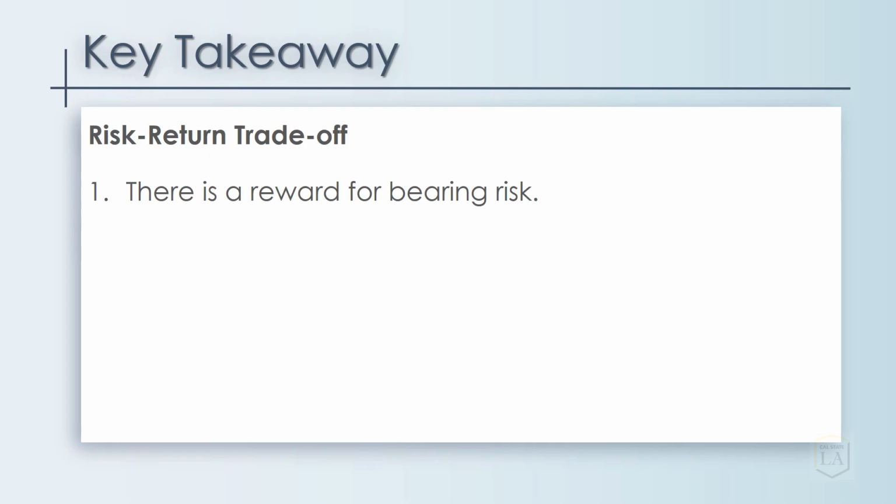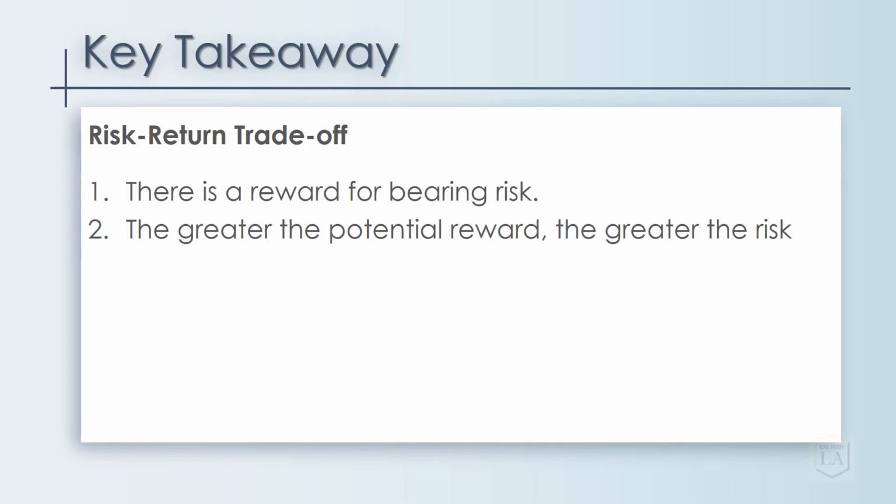And that's also just elaborated in number 2. The greater the potential reward, the greater the risk. Okay, so you'll probably ask for more return or more reward if the risk is supposedly greater. So let's try to take a look at this relationship more in detail. Why don't we start with understanding how to measure a return and what a return actually is.